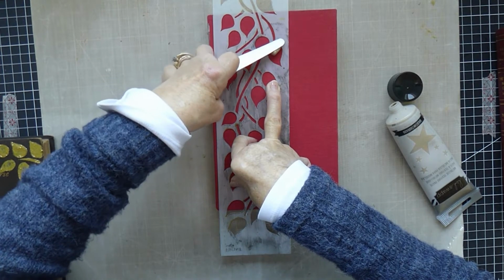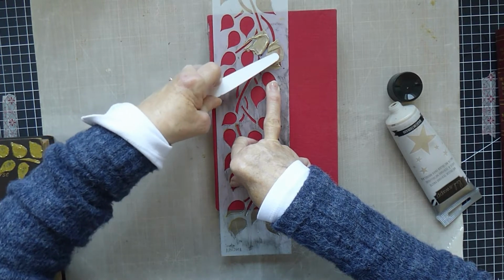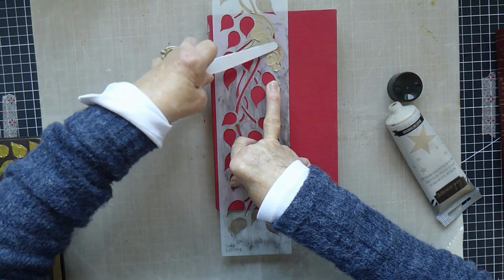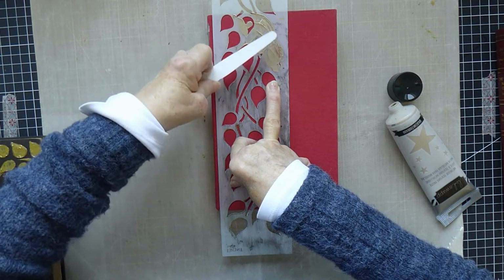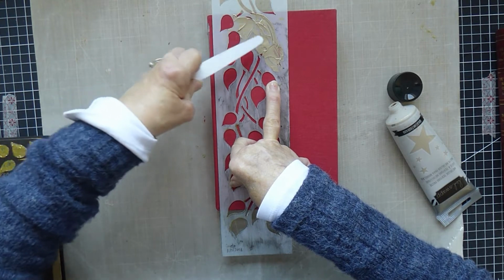Okay, so I'm going to do this. I'm going to try and control where this goes. It's lovely paste, this. It's very soft, very easy to use. So there we are.